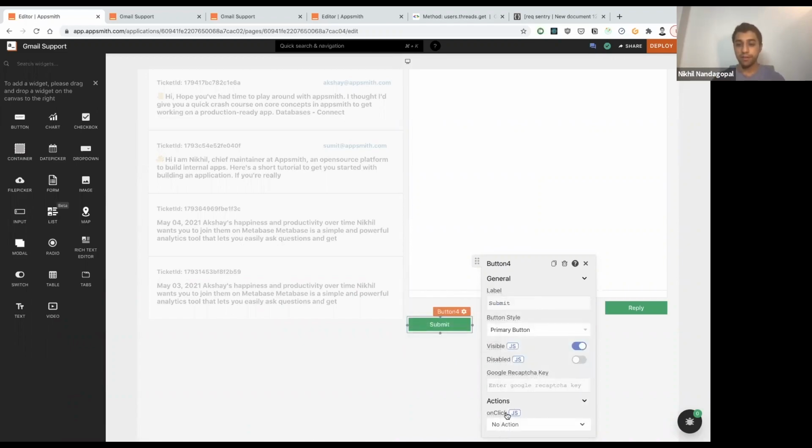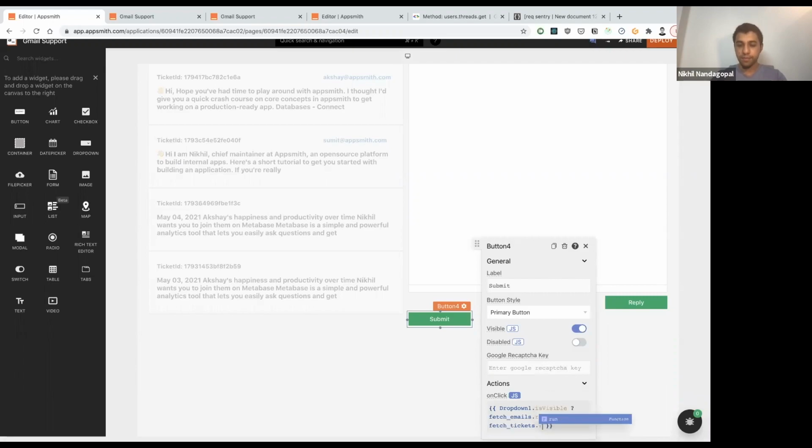If the default UI isn't enough, you can convert this to JavaScript and write more conditional code, in terms of if dropdown one is visible, then call this API run directly from here. Otherwise, do something else like execute another query. So you can create conditional workflows that are triggered from the UI, but not so much workflows that are triggered as a background job.